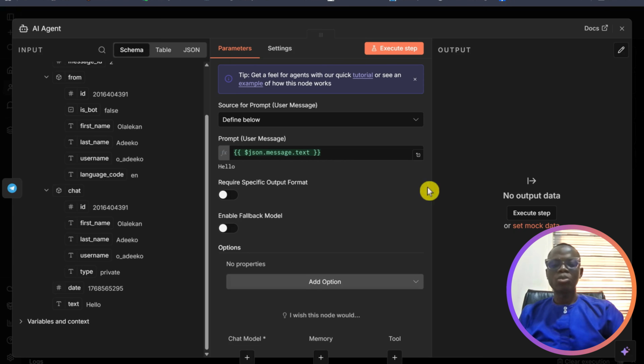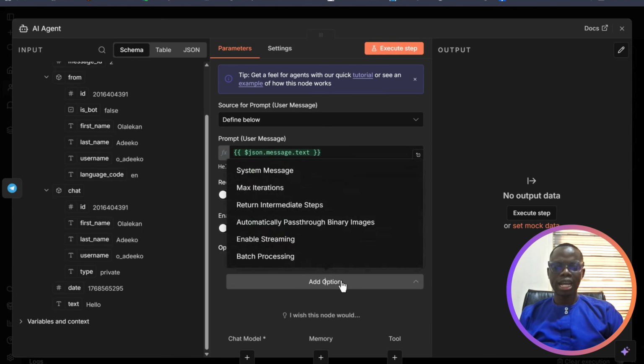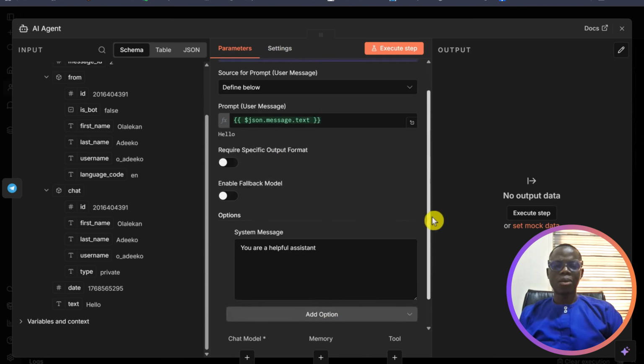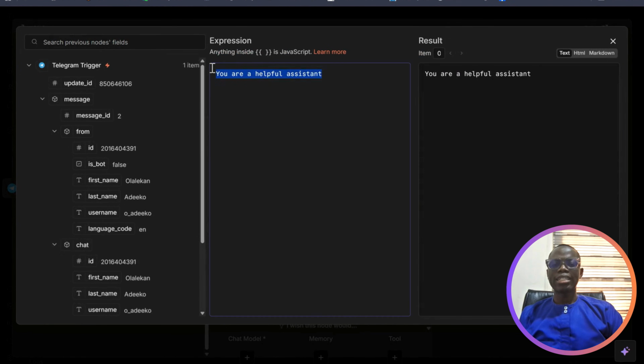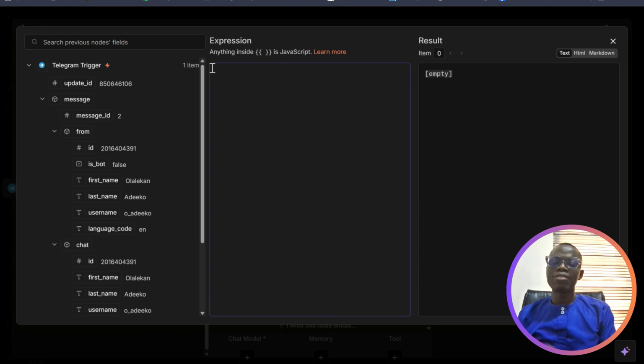So what do I want my agent to do? I can add a system message here. And what does that mean? Let's bring this up. We want the AI agent to draft a message or a post based on whatever topic or whatever thing I must have dropped in my Telegram. For me, this is what I want: I want a daily quote. So I will drop a word in Telegram, then I want the agent to research the word using Tavily and then come up with a post, a quote with my name as my quote every day. So when I send a word to Telegram, I can do that 10 times a day.